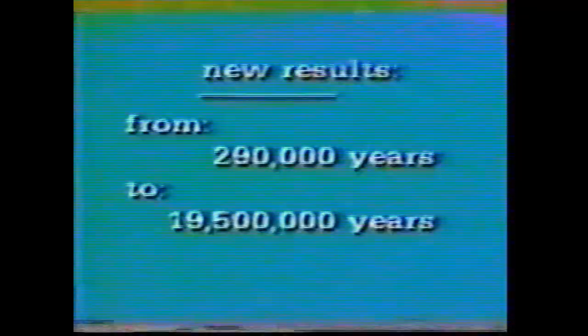Scientists who did the dating decided that the rock they had tested must have been contaminated, so Leakey sent some more samples. Results this time ranged from 290,000 years up to, I'm sorry, I shouldn't laugh, this is science, up to 19.5 million years. Leakey's 1470 fossil was then given an age of 3 million years. But this date drew opposition from paleontologists who said it conflicted with the age of animal fossils from the region.